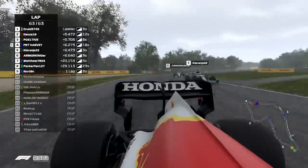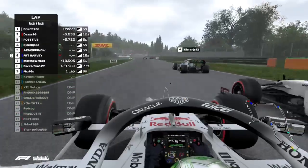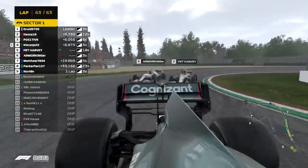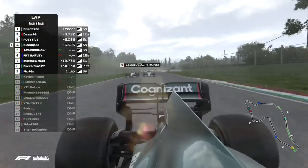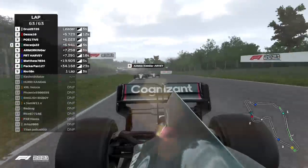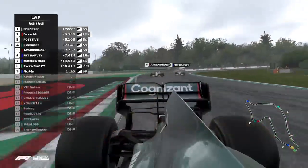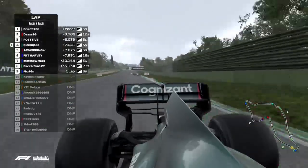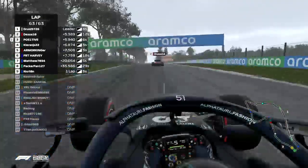Meanwhile, further behind, Harvey has made it up to 4th incredibly on the road, but has gone wide, but didn't bother it unlike earlier in the race, and has kept themselves in 4th place. But now, Armour Kinga and Harvey have a great scrap as Kieran has got himself back through 4th. Again, Armour Kinga needs to get past Harvey. Definitely, certainly, and Kieran more specifically on the road, but these two are still going side by side. But around the outside of that section, Armour Kinga wins, and that is that battle. That was an incredible scrap.